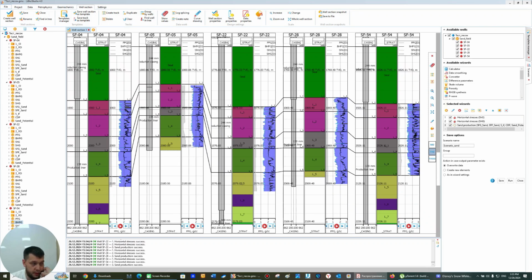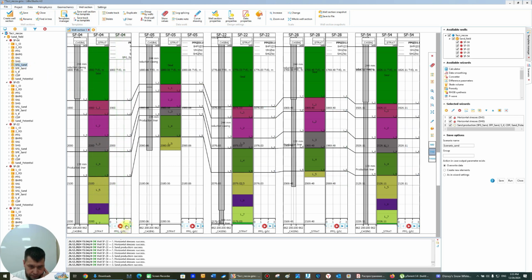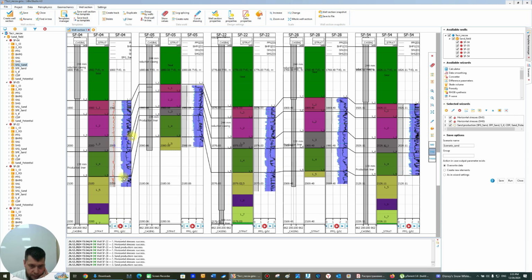And at first, let's open these parameters SVG sand on this track. Okay, and check the minimum and maximum values.